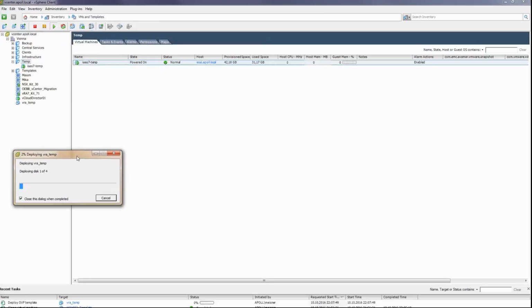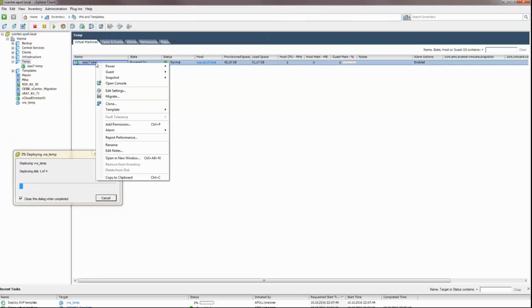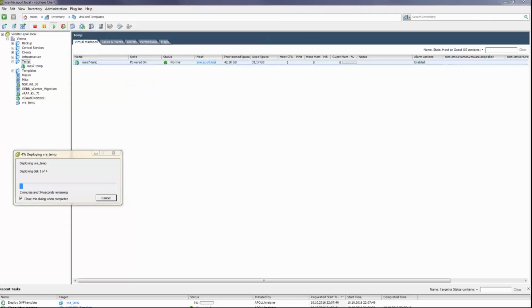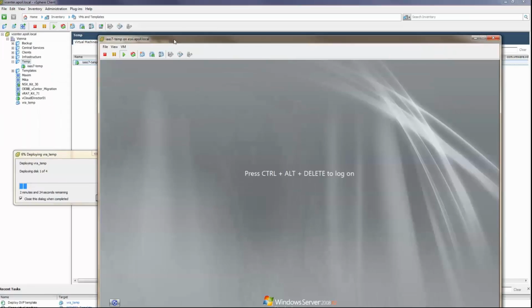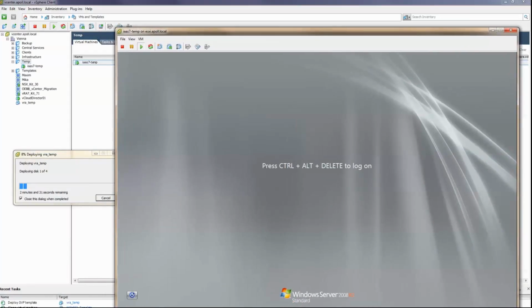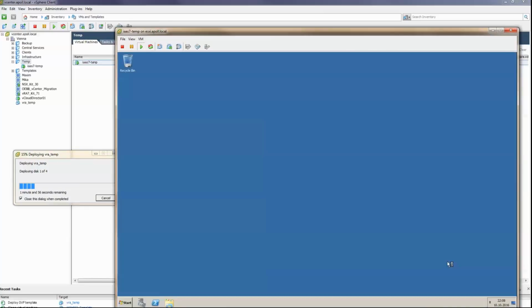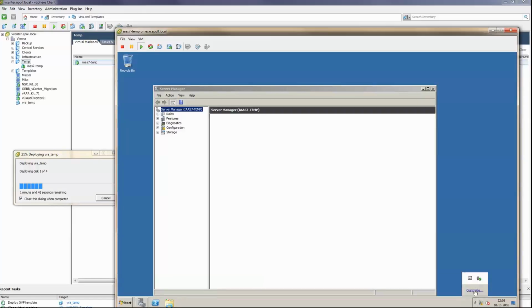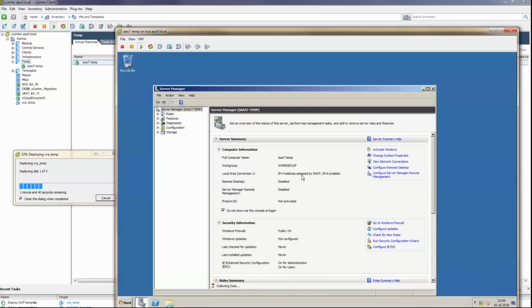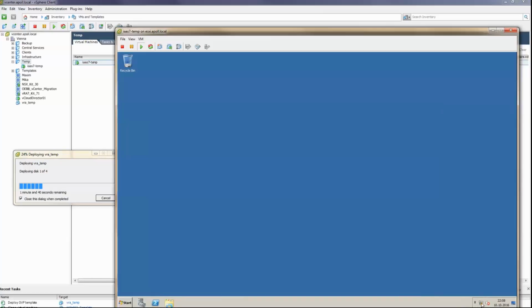In the meanwhile, we have the IaaS Windows server. I'll just bring up the console. Here it is. Just make sure that everything is working perfectly fine. Just logging into the OS. It's a brand new 2008 R2, nothing special with this box. It's already customized. I'm just changing the IP address.